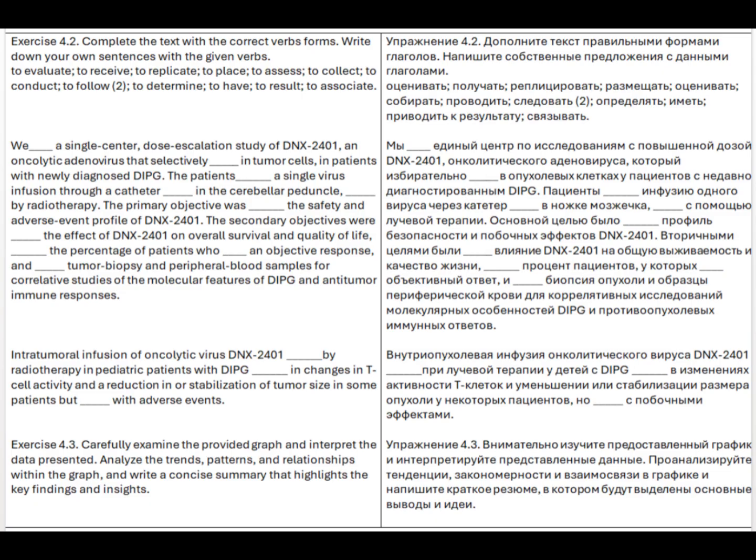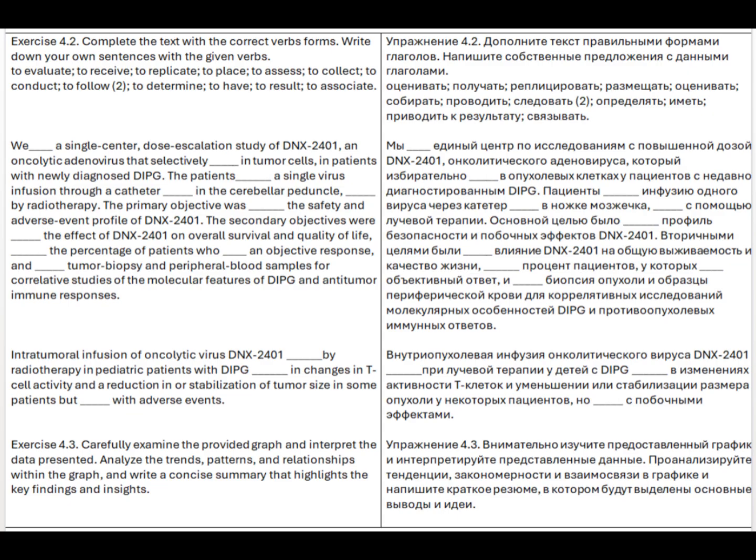To evaluate, to receive, to replicate, to place, to assess, to collect, to conduct, to follow, to determine, to have, to result, to associate. We a single center, dose escalation study of DNX 2401, an oncolytic adenovirus that selectively in tumor cells, in patients with newly diagnosed DIP. The patients a single virus infusion through a catheter in the cerebellar peduncle, by radiotherapy. The primary objective was the safety and adverse event profile of DNX 2401.